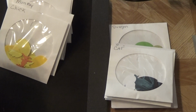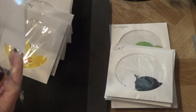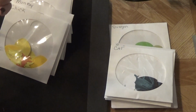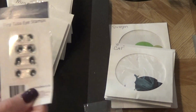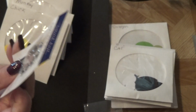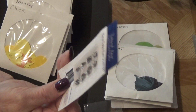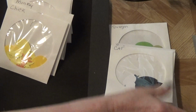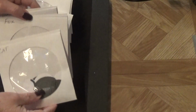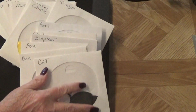So you have to buy this separately, which I didn't know when I bought the book, and like I said, I've had it forever and I haven't had a chance to get around to using it. So these are the eyes. I thought, well, those would be great to use on the other animals that I have. I haven't done it yet, but I'm planning on it. But anyway, these are all the ones I've already cut out. Can you see how much paper piecing I have to do? That's just that.